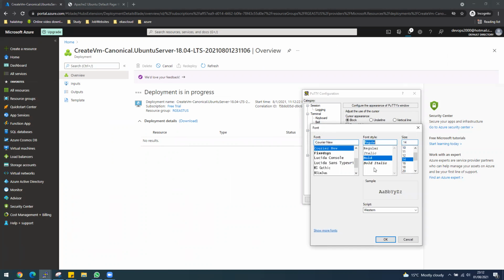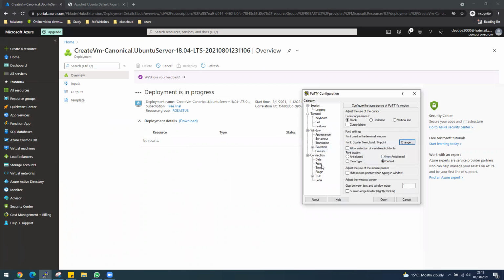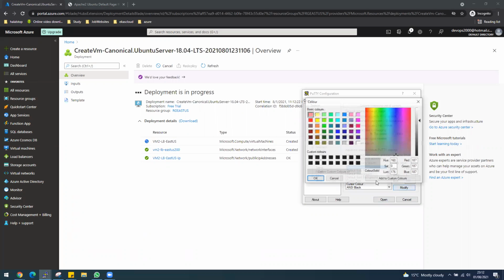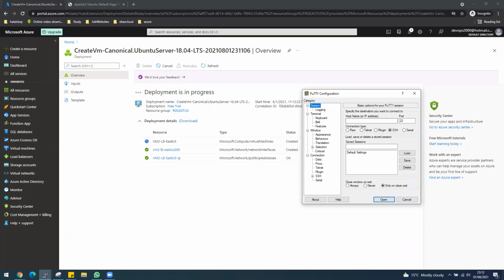Same 14 bold, and use the color scheme here to default foreground color, let's see, use this one, and let's wait for the IP address to create. Okay, wait for it to get deployed.